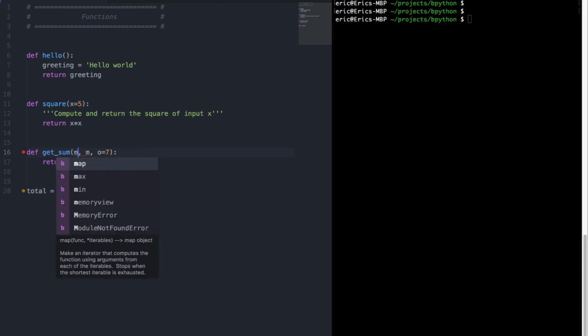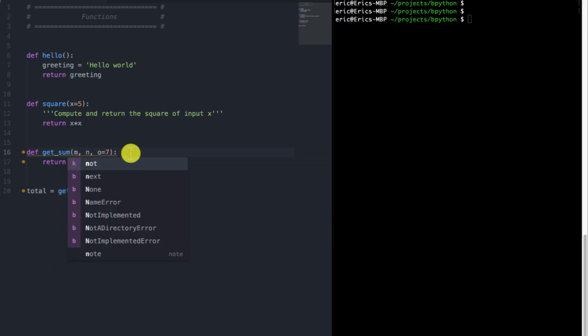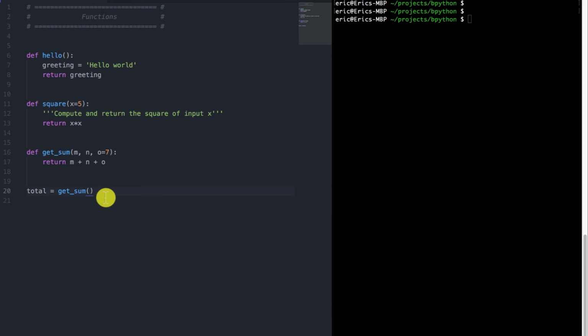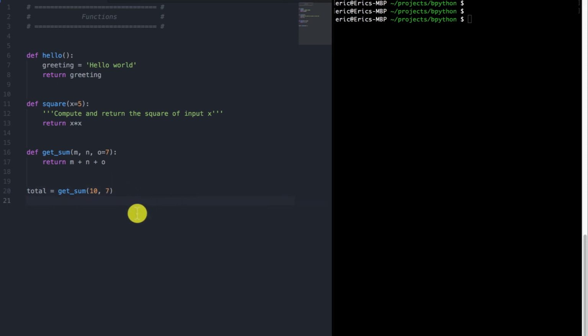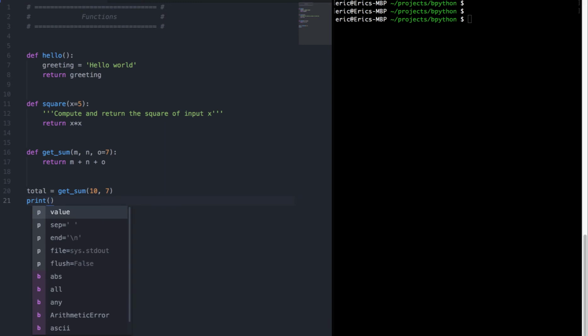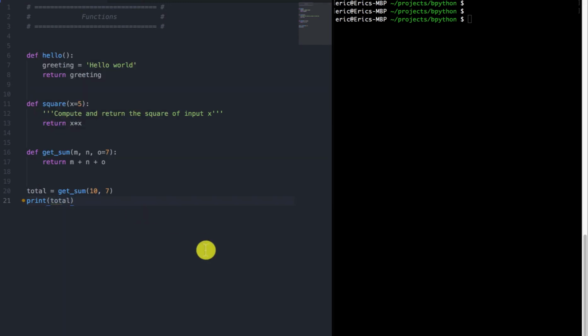Our function should have m first and then n. So let's pass m as 10 and n as 7, and then we can print the total. Because we have not passed the third argument, the o argument, it will use the default value of 7. In this case, it will be 7 plus 10 plus 7, which should be 24.